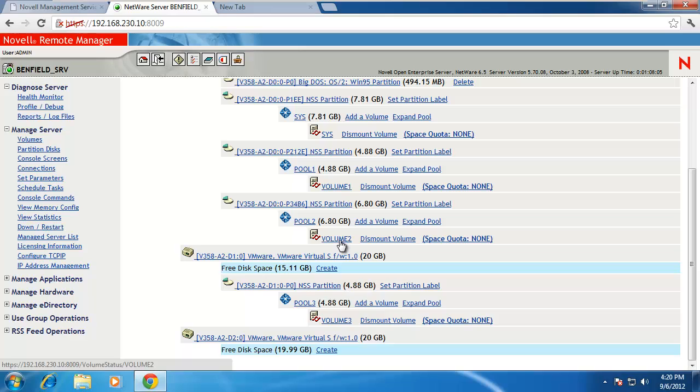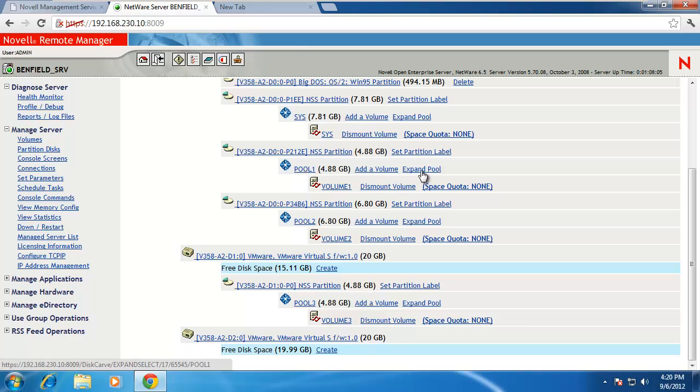If I want to start expanding some of these volumes, that's where it's going to end up creating additional partitions and then automatically spanning those pools. So it's going to take a partition from one drive and a partition from another drive and make it one big pool for you.